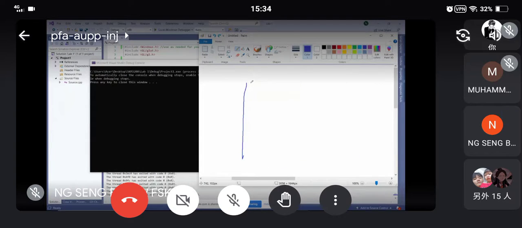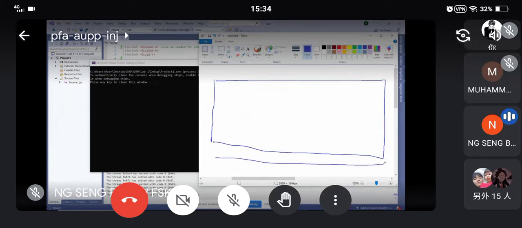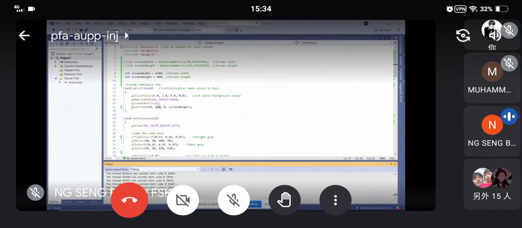Okay. Now you have a long window. The length is what? 1000 plus, right? 1640 I created. But my GLU Ortho is only 640 width.